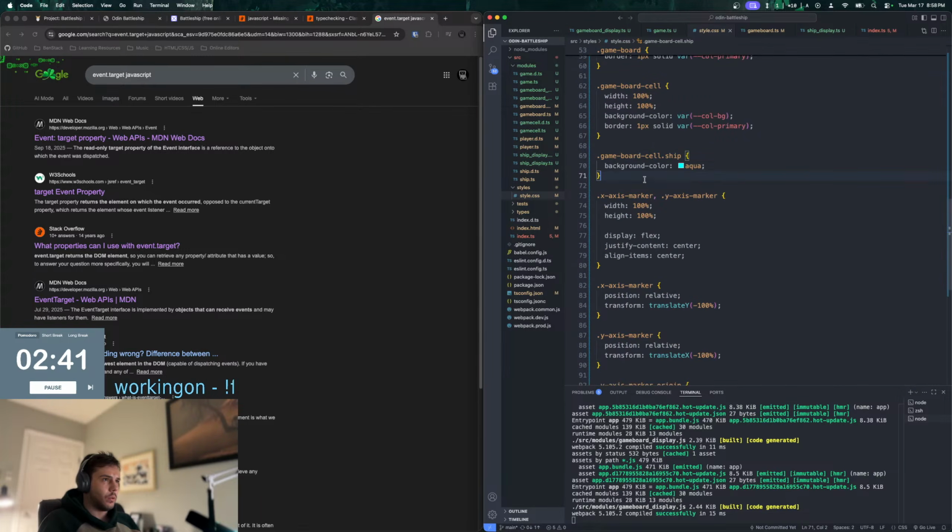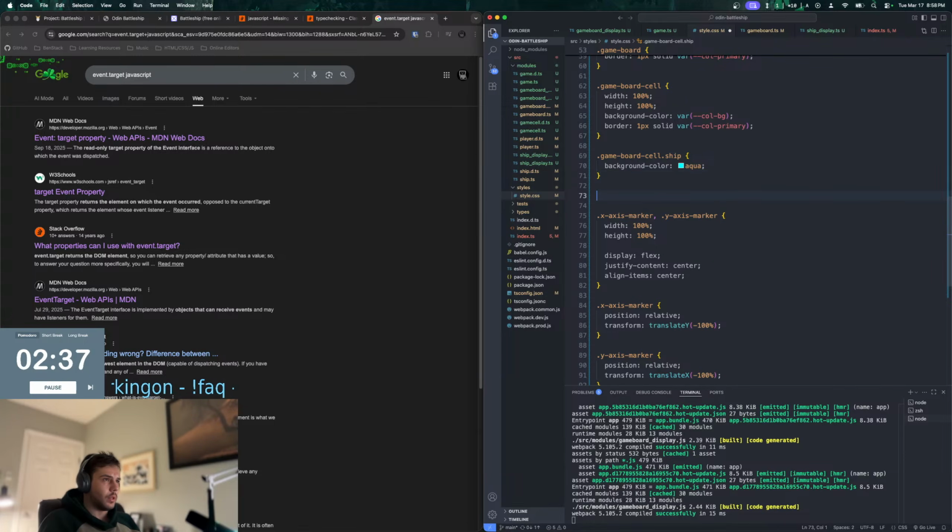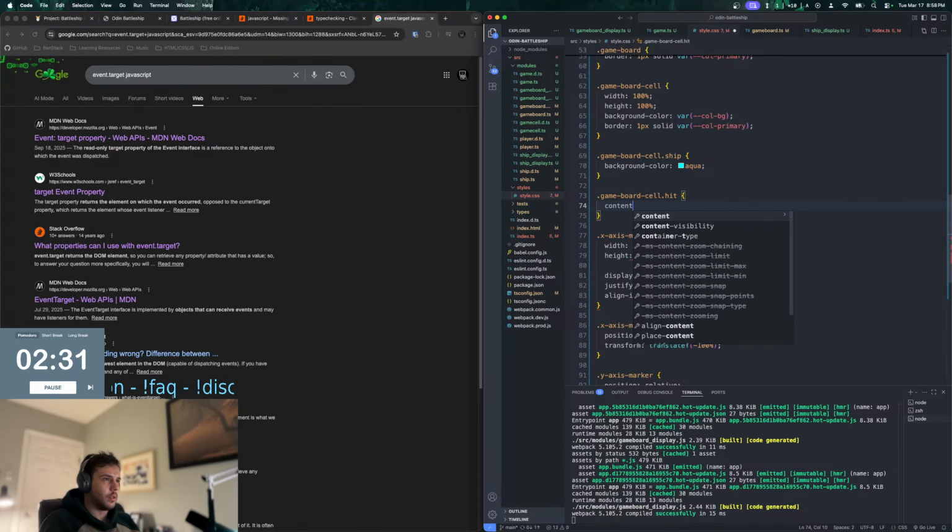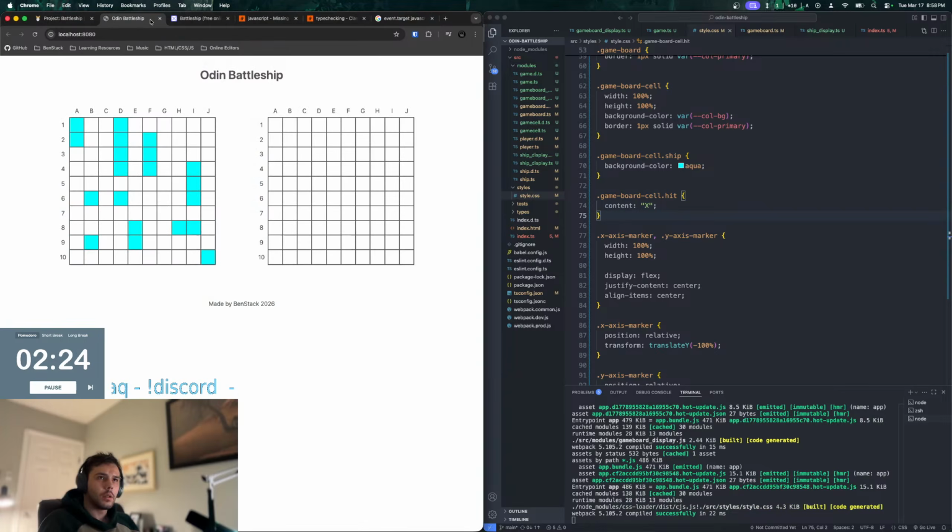And if we do gameboard cell dot hit content equals, let's just make the background color red.